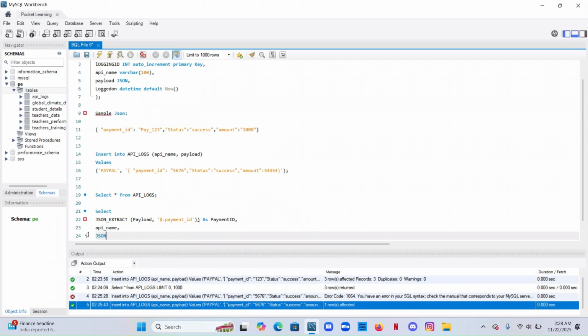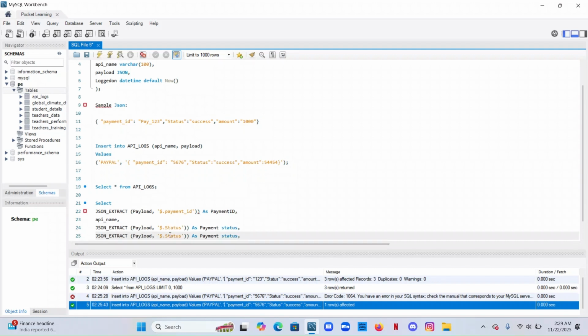And now I want to extract status and amount also. I'll copy this and rename the values. The value will be status, and we can write it as payment status. We can copy this, and we also want to view the amount.